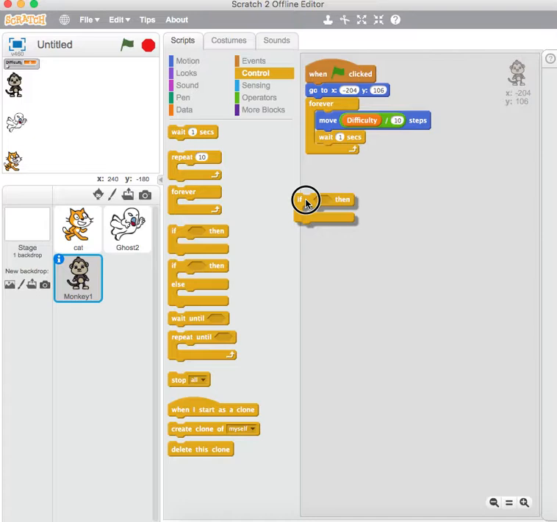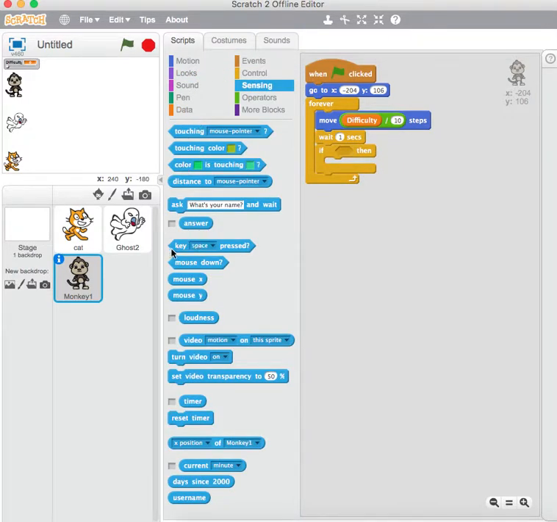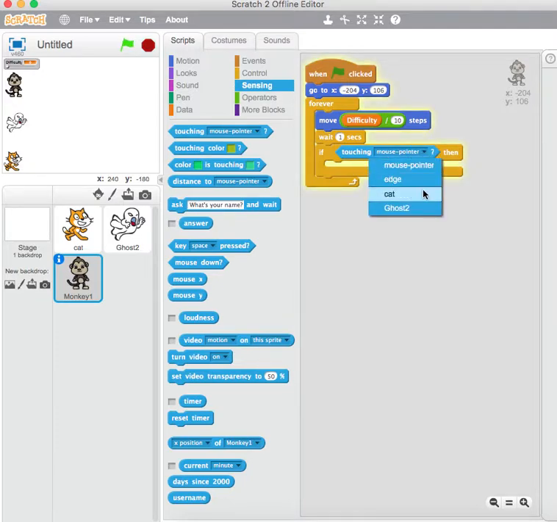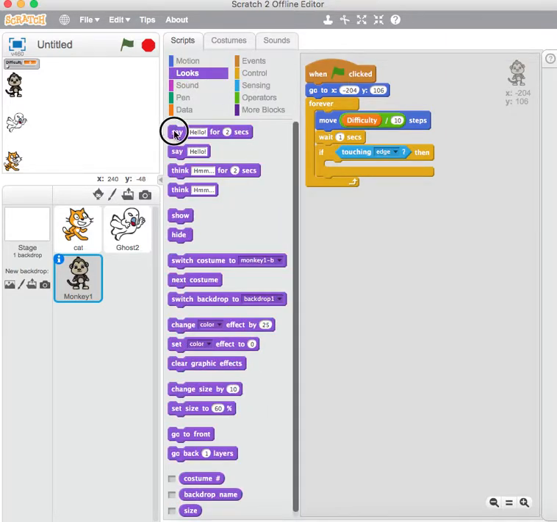Now I'm going to get an if-then, and if it's touching the edge before the ghost, then it's going to say, you lose, because you lost and you weren't able to do those questions in time.